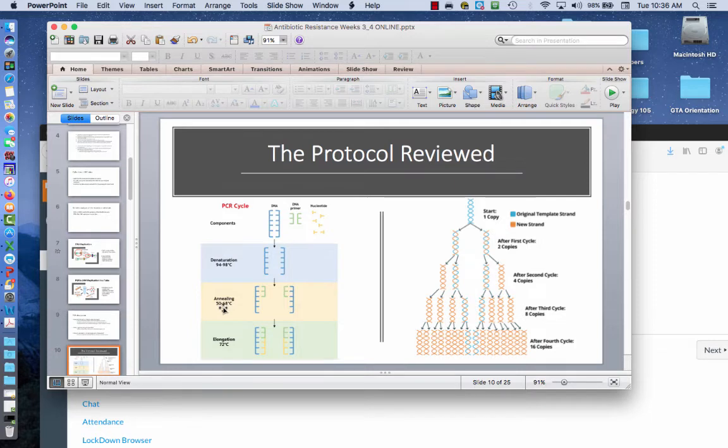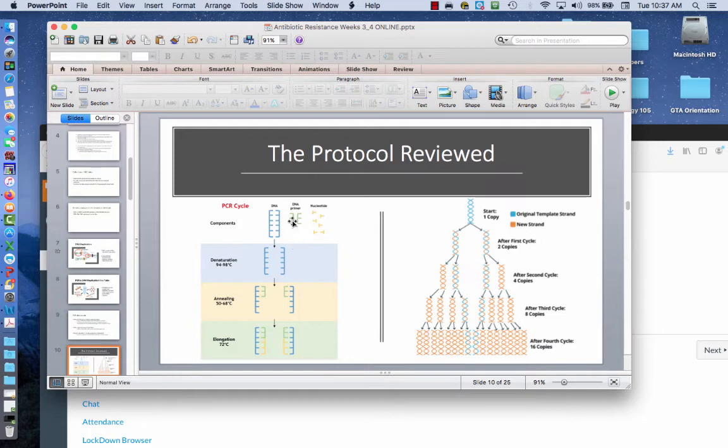Remember, PCR is DNA replication in a test tube, and it is done in what's called a thermocycler machine. The thermocycler will basically just cycle between these temperatures. It's going to go to a denaturation phase where it gets really, really hot, about 95 degrees is what we're using. This will melt the hydrogen bonds. If we're thinking about DNA replication, this is what helicase would do. DNA helicase opens the template, breaking the hydrogen bonds. Denaturation does that.